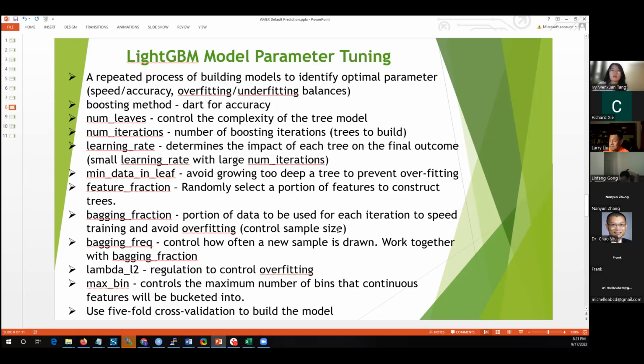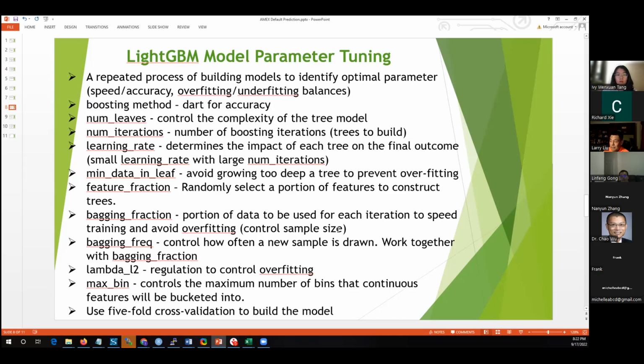Minimum data in leaf is really about not building a lot of specific cases into your model. Otherwise, you can cause overfitting issues.